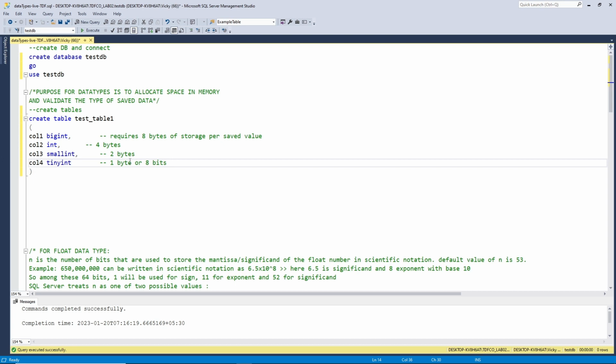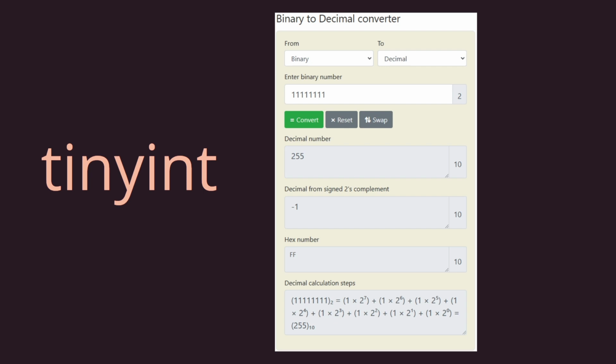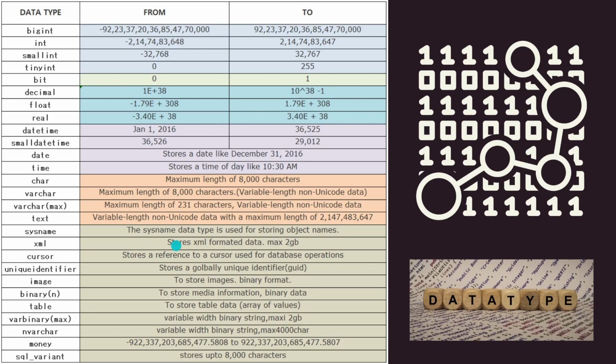Now let's understand very briefly, what is this 8 bits, and how does it help store a tinyint value? Let's quickly cover that. So back to our presentation, where we discuss a very basic concept of how the computer memory actually stores values using bits. Now tinyint, we already learned, has a range from 0 to 255. Okay, now how is this range determined, and how does 8-bit data translate into storage of 0 to 255 in decimal?